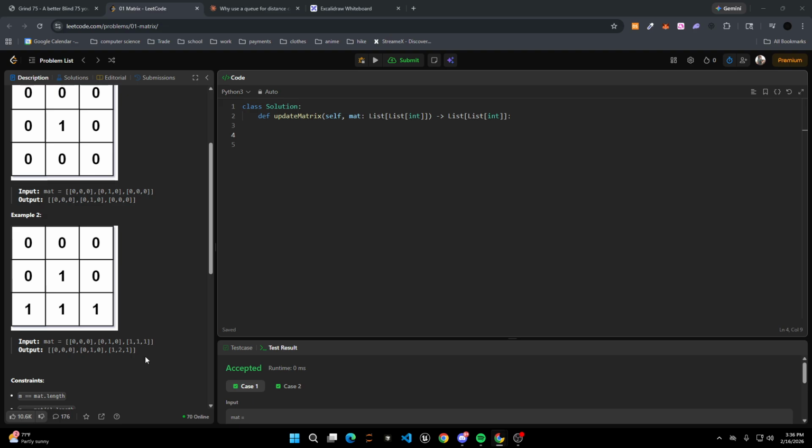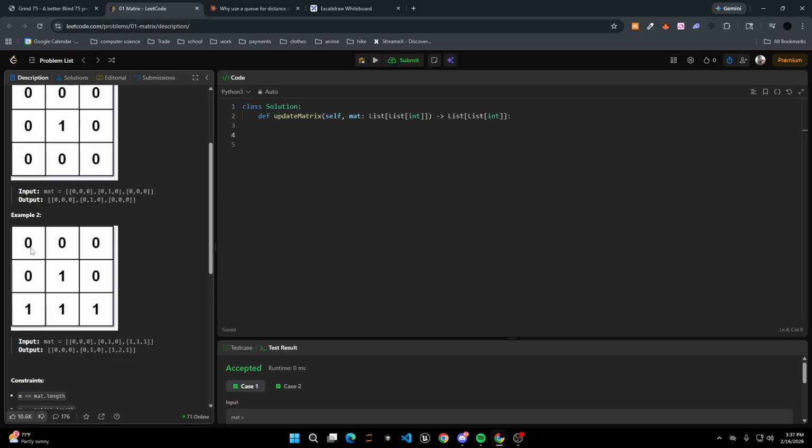Taking a look at it without really reading the instructions, this value is very similar to this value. This value is very similar to this value. And this is very similar too. The only difference is this is a 2 and this is a 1. Why is that a 2? Well, what we're doing is we're starting at a specific point within the row and column and asking how many steps it will take, being able to move up, down, left, and right, to get to the closest 0.